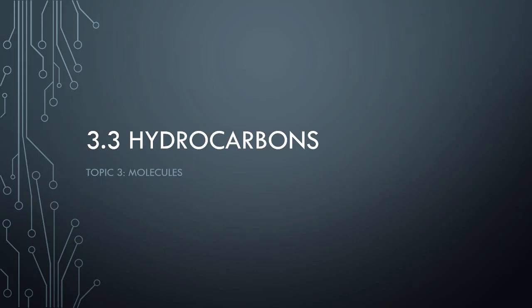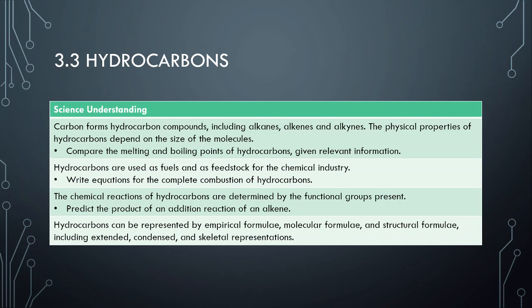Hello everyone, this is the first part of 3.3 hydrocarbons. In this video we'll be covering the first two boxes. Carbon forms hydrocarbon compounds including alkanes, alkenes and alkynes. The physical properties of hydrocarbons depend on the size of the molecules. Compare the melting and boiling points of hydrocarbons given relevant information.